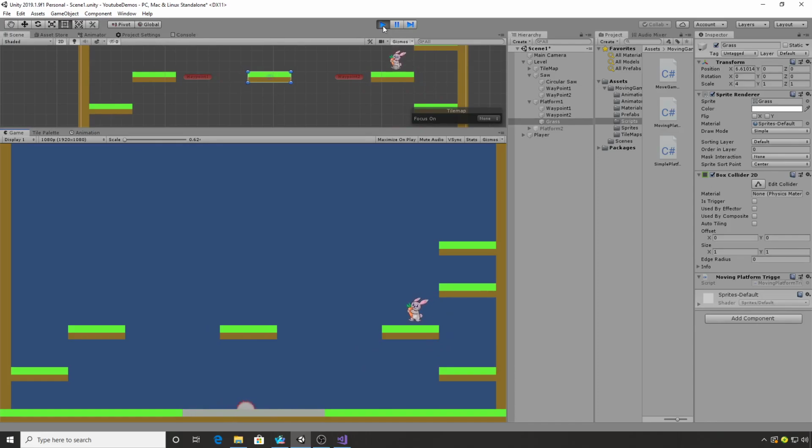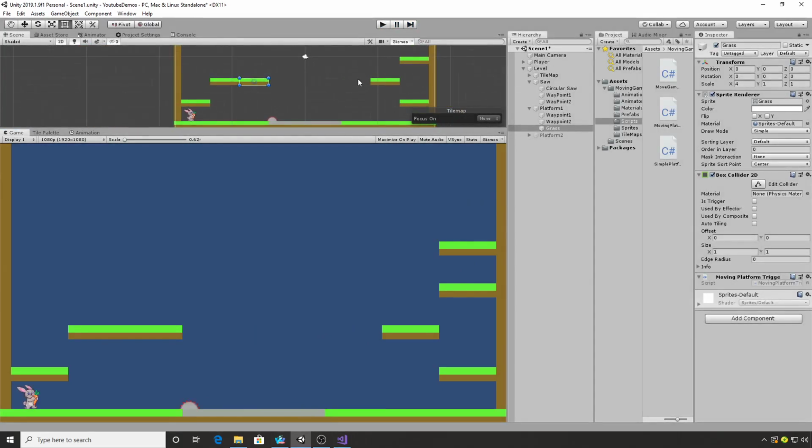If you want to know how to make the platforms, I can do a video on that. Should you wish, just put a comment in the description or the box below this video, and we'll look at possibly going through the tile map and how we can make these platforms.